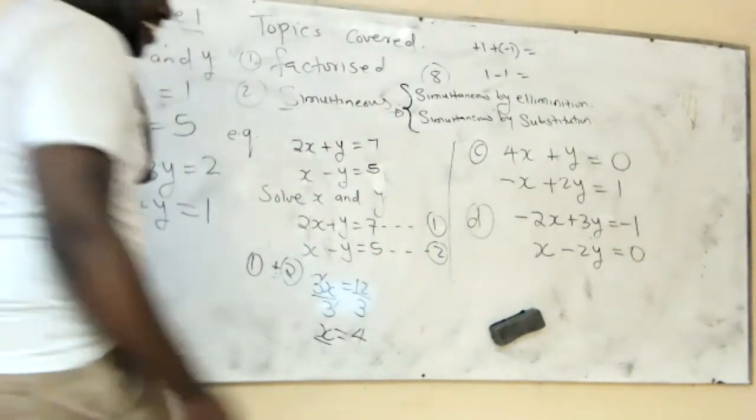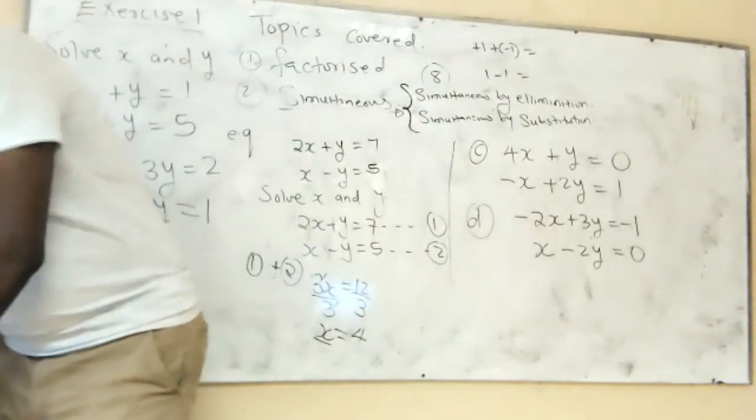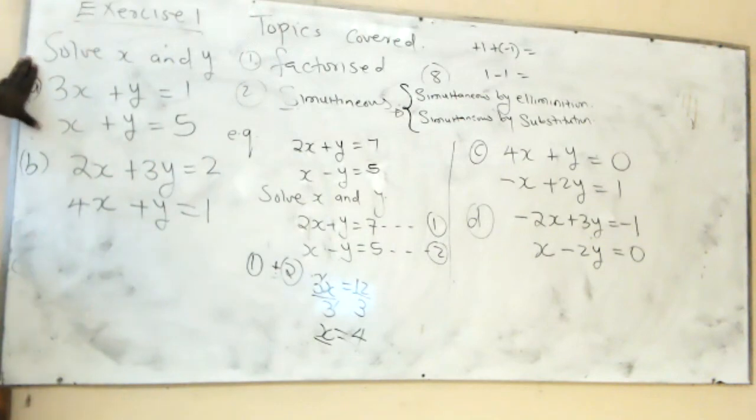Okay, but they're simple. Let's do them together. For the first one, did you get it right? Yeah, kind of. Okay, what answer did you get for the value of x and the value of y for the first question? X is equal to 3, y is equal to 2. That's true.